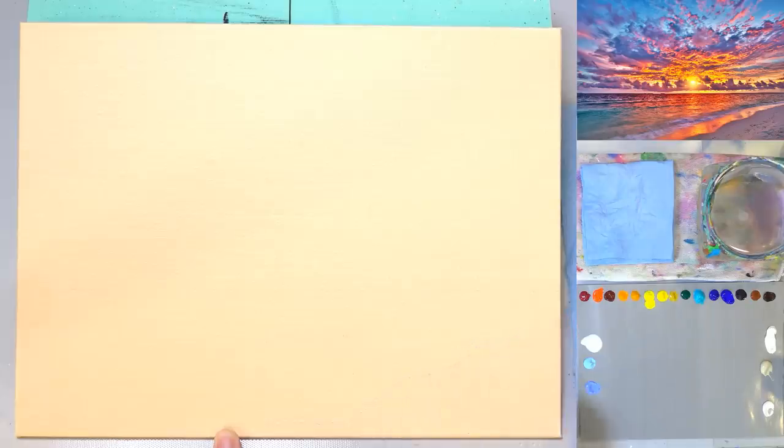And just do kind of a wavy line that goes like that. I don't think you can see that at all. Sorry. You'll see it once we start painting.